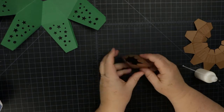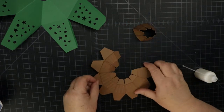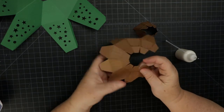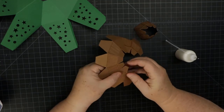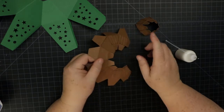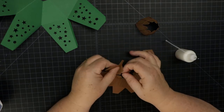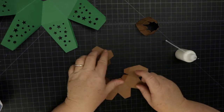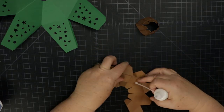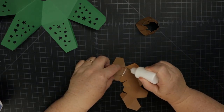So there's the top piece of the trunk. And here's the bottom, so I want to make sure it's good and folded there. Same thing here. I'm going to train them forward and backwards so we can glue that top piece to this bottom piece after this step. So we're just going to go ahead, I'm going to fold that over, add glue to this tab.